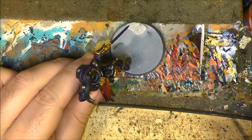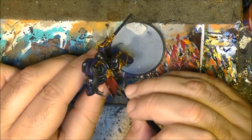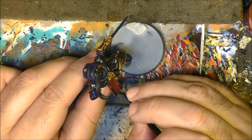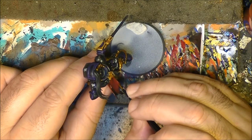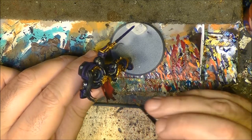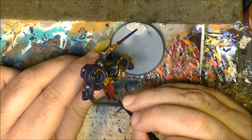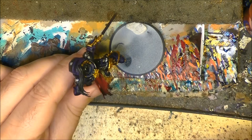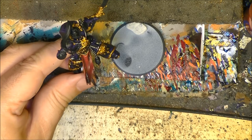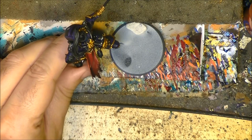To add a little bit more red on this part, to show the highlight. Now we will mix it with a little bit of brown, very little, to help here on this transition. And this is how I will do the clothes. So I will do now the other part of the clothes, and I'm back for the next step.